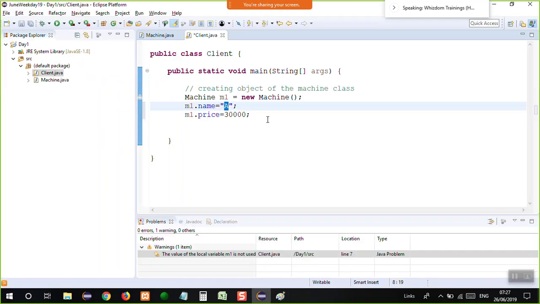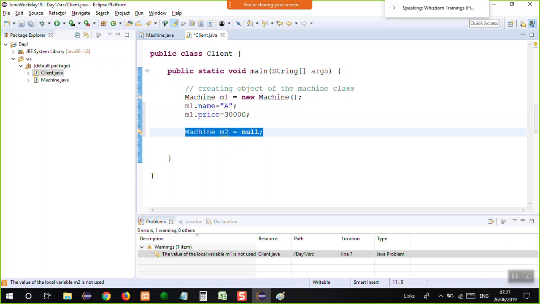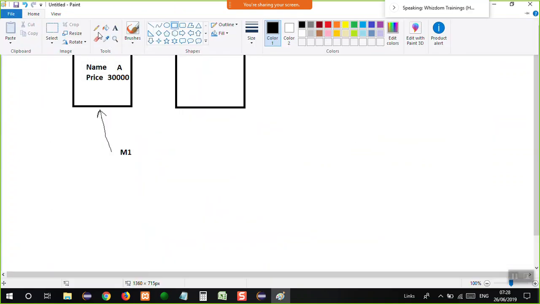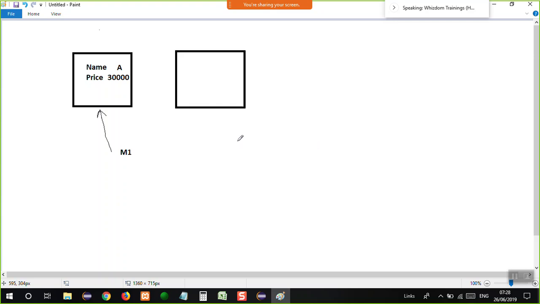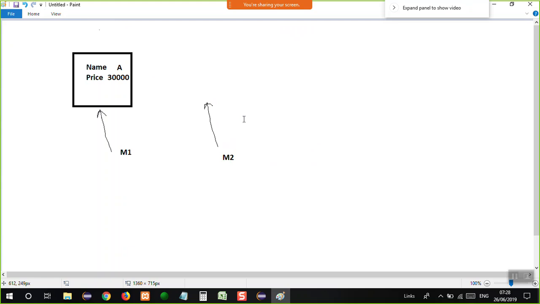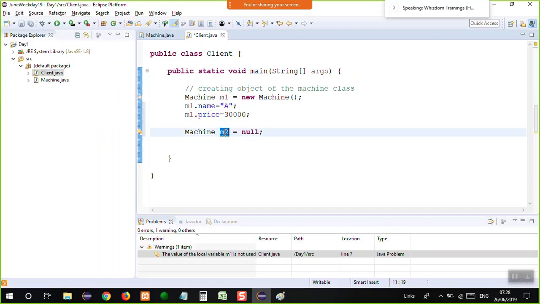If I write over here Machine m2 = null, this means m2 is not pointing anywhere. m2 is just hanging somewhere in the memory, and m2 is not pointing anywhere.